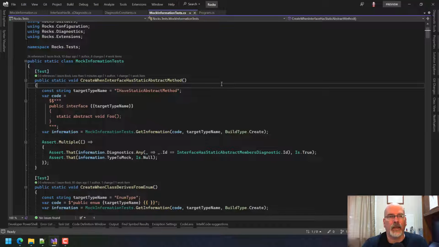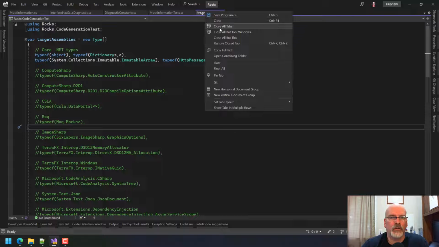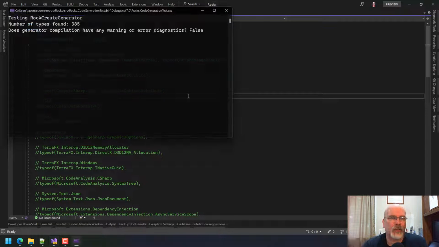All right. Now we can go back to the program here and we'll close all but this. So now we'll be able to see hopefully a lot fewer errors. Let me run this and see what happens. We'll still have some, I believe, but not like what I saw off camera, which was just a massively scrolling list of a whole bunch of stuff.